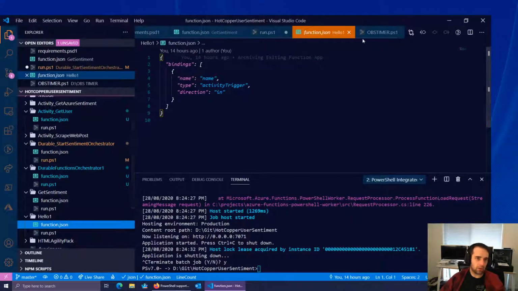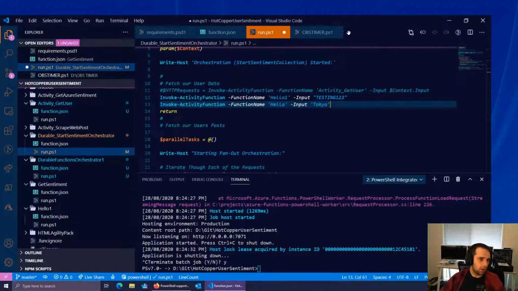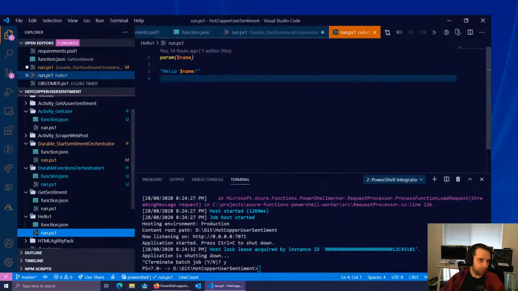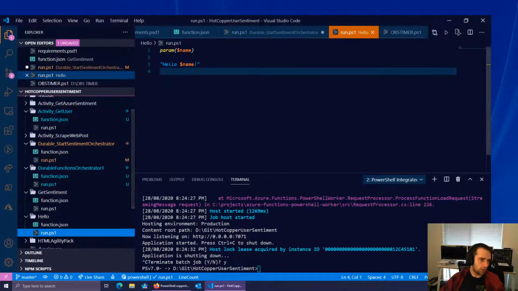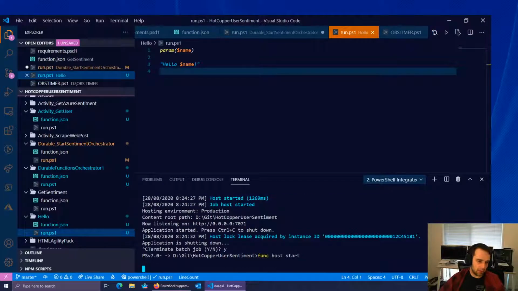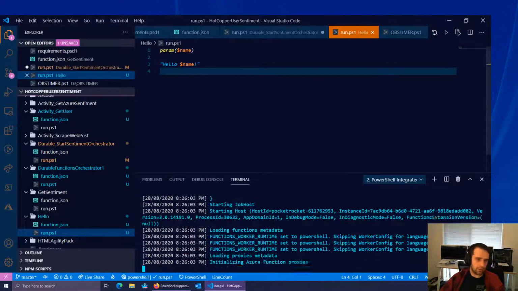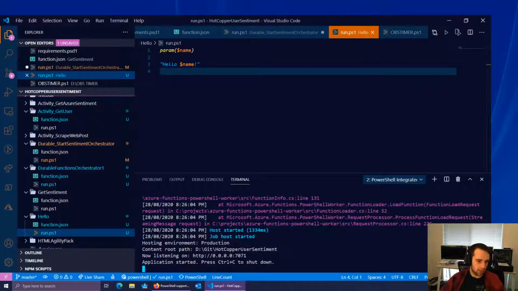Yep, I didn't think there was anything in there. So let's just try hello and see if that works. Let's restart the function app. So still a fair bit of stuff to fix. I'm going to re-trigger it.